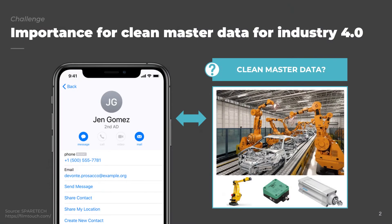Imagine you take your phone out of your pocket right now and open your address book. If you randomly select one of your contacts, chances are high that you have the first name and the last name in there, as well as a phone number and an email address. But how about a picture? How about the date of birth? How about the physical mailing address? Chances are high that you actually have incomplete information across all your contacts in your address book.